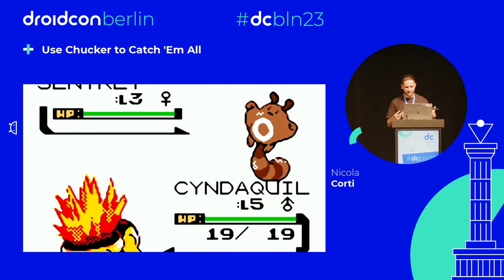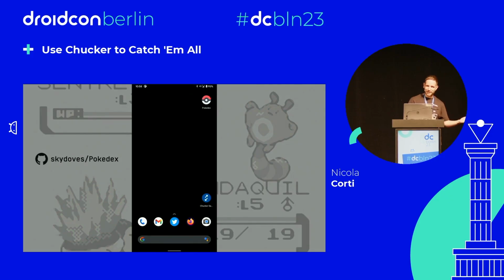You know that something that turns out to be really useful is to have a Pokédex, because you know which kind of Pokemon you have out there. That's why I took a Pokédex from GitHub. Specifically, I took the one from Skydoves, which is a really great sample app. It shows a lot of great patterns from Android, and it's also quite a simple code base to look through.